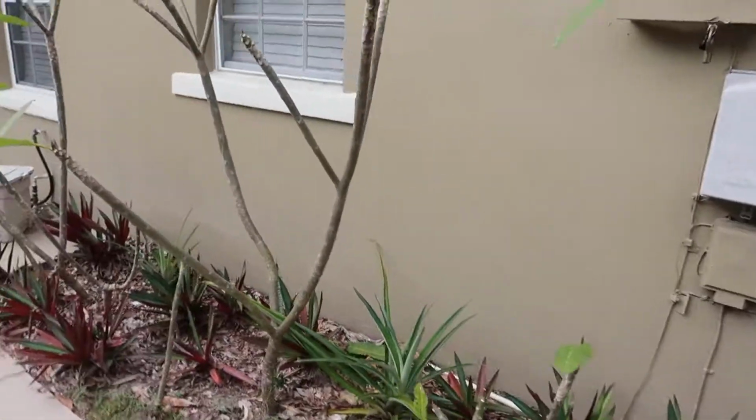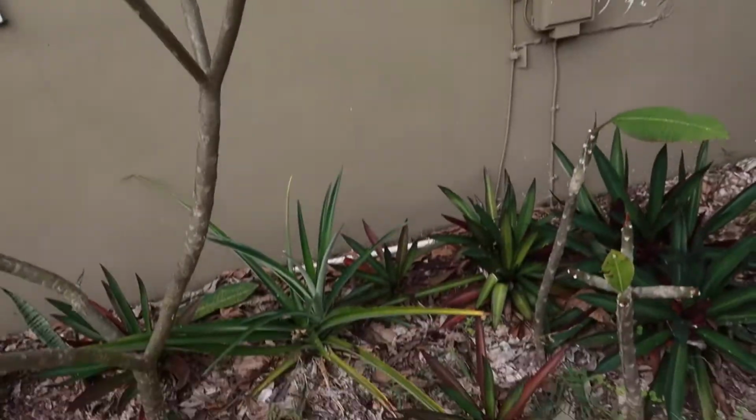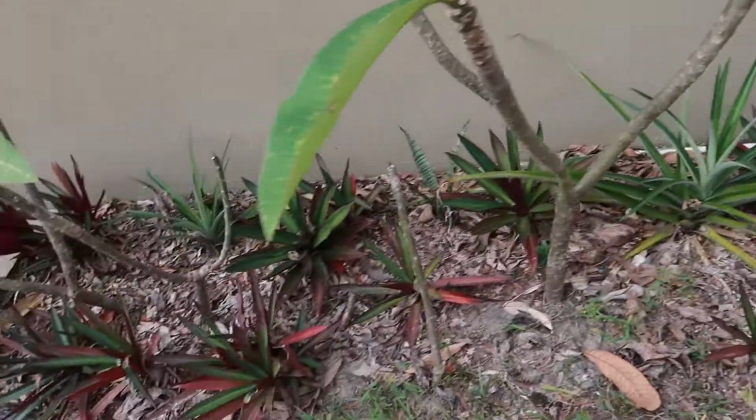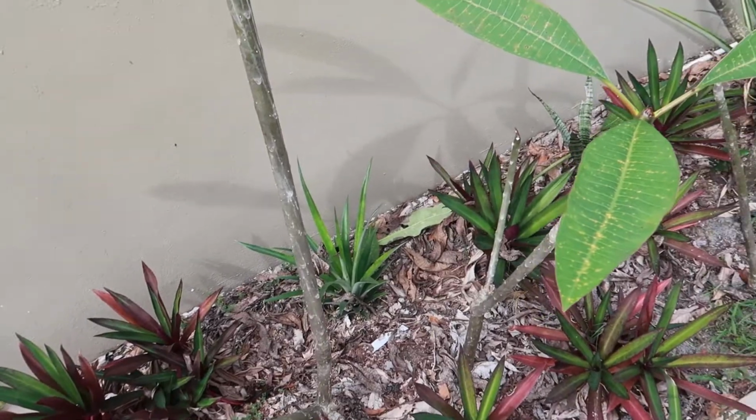These are some of my tropical plants, by the way. I love these plumerias. When they bloom, they're incredibly gorgeous. Got a couple of pineapple, a couple other things I have no idea what they're called. Another pineapple back there. That shouldn't bloom for another year or so.